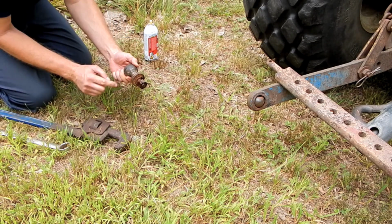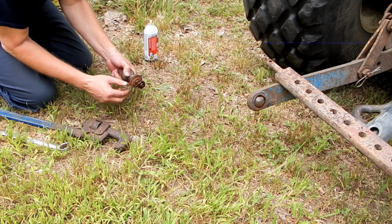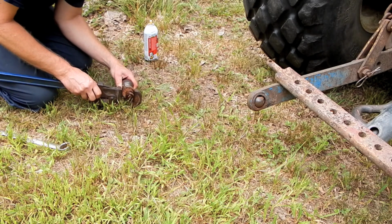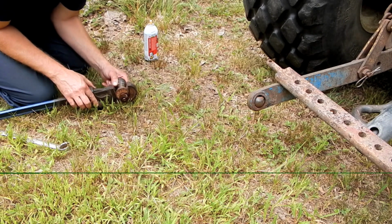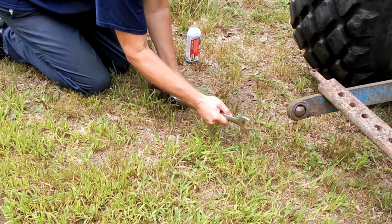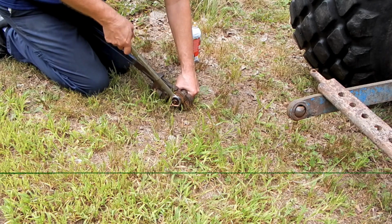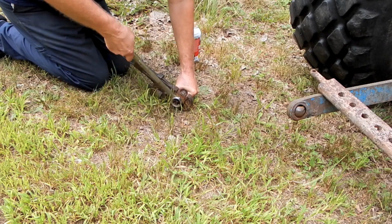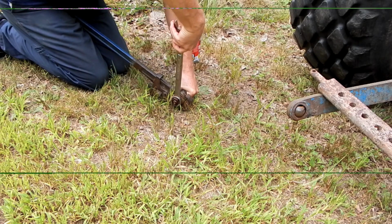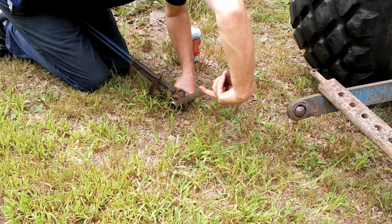See, a lot of these balls, they'll have flats on this collar part right here, so you can grab it with a wrench, keep it from turning. Of course, this one doesn't, so I'm going to use a big old pipe wrench to hold it. Looks like that's happened before, judging by all the marks on here. Somebody's had to do that. Do you want me to hold the metal one? No, that's alright. I just got to get the right angle so that all the force I'm applying is going in the right direction, so that it's not trying to pull this thing and flip it out of my hand. Guess I should have grabbed the socket and ratchet this side.